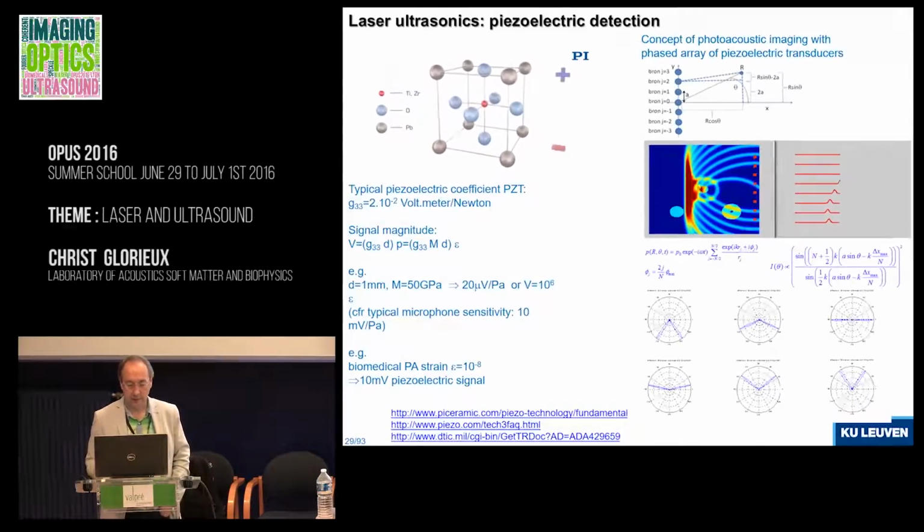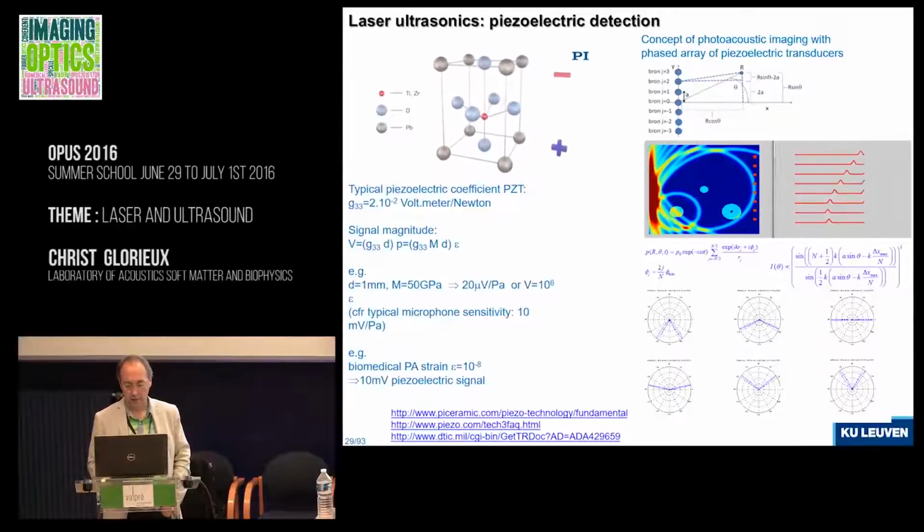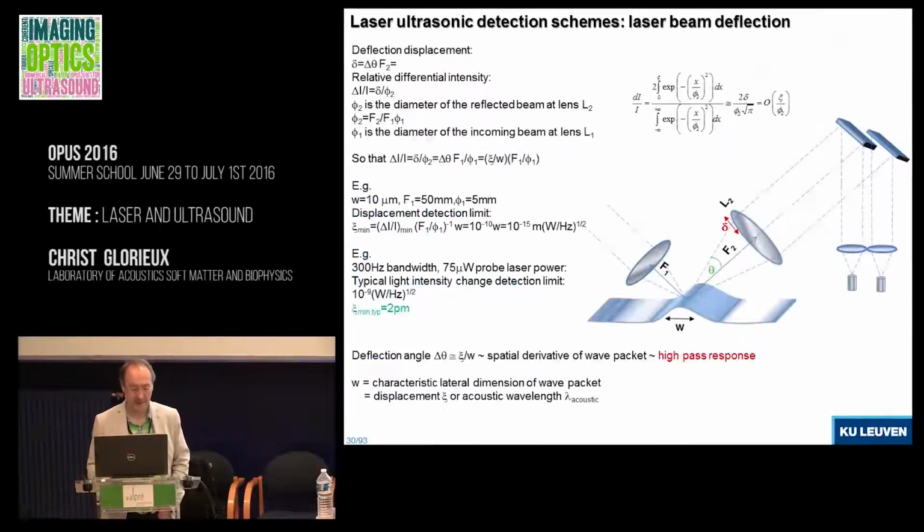And we have seen the application of photoacoustic imaging, in which you can use, for example, phased array detection to steer the sound in different directions, which I'm very fascinated about, but this is not my talk, so I will skip this slide and not go further into it. It was explained very well in previous talks.